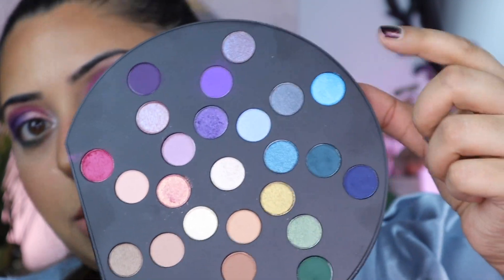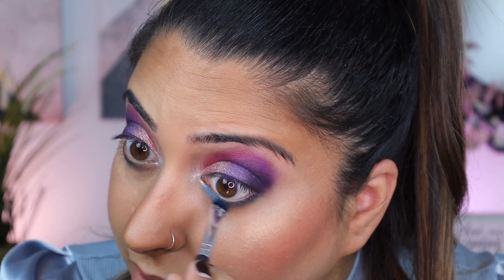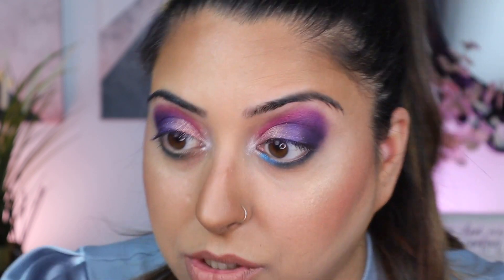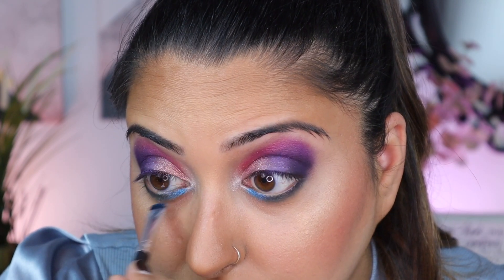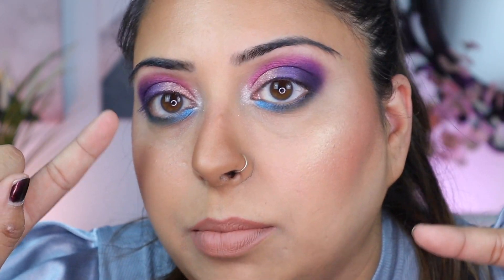I do want to finish off the bottom by putting more color there, and my eye has really been going to this bright blue. I think it's more of a frost shade, but I do want to use it. I'm going to grab a flat shader type of brush, tap off a little bit in case there's fallout — it is kind of a dusty shade — and just pop that right here. I really wanted to see how the colors worked. That's a really beautiful pop of blue. I do have some sparkle fallout from the dazzle shadows, but I feel like that's kind of bound to happen. I'm going to go off camera, finish my brows, put on some mascara and some lower lash liner.